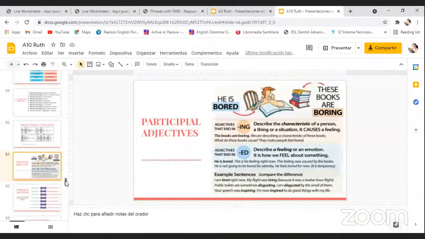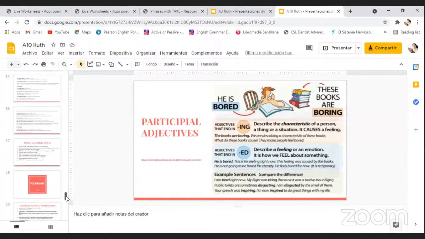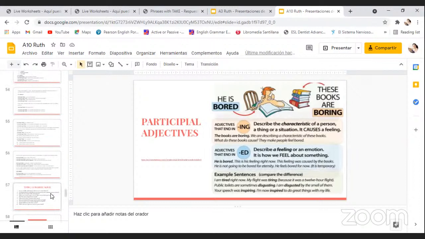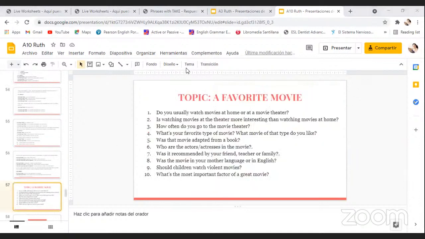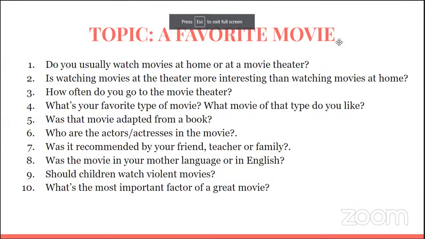Well, next we are going to be reviewing embedded questions. But first, I would like to do the conversation practice before watching the embedded questions, because we will need more time to review all of it. All right, so let's please work on the conversation practice. And it's about your favorite movie because we talked about the vocabulary of movies.